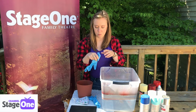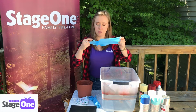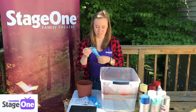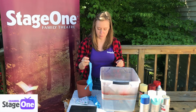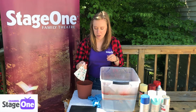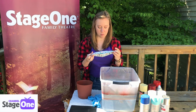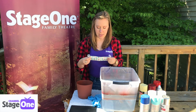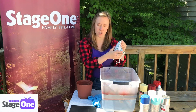I have some rubber gloves here. You can use cleaning gloves. Just ask your adult supervisor what kind of gloves they might have for cleaning under the sink, or if they have any medical gloves laying around. I'm actually going to wear my mask. We've all got one of these probably in the house at this point, and it's just going to help me not breathe in the spray paint because it's not good for you.